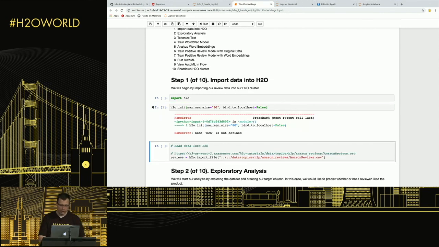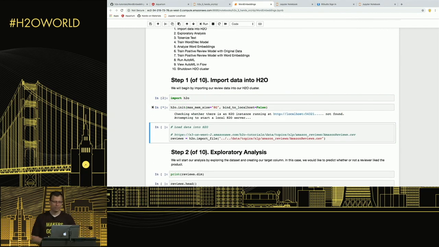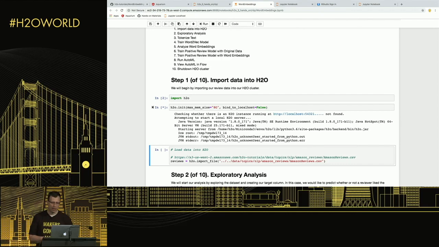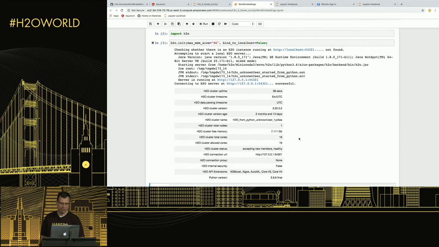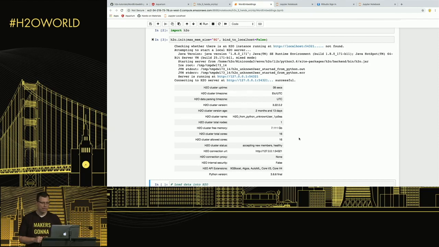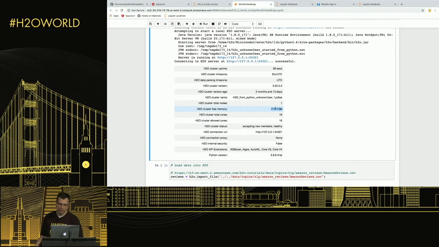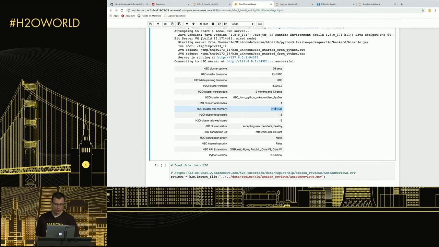So if you want to use H2O, I didn't import the package. So import the package first. And what's happening now is that H2O is starting the Java backend. You can also start it outside of the Python notebook and just connect to it. But if you are just running on a laptop, it might be easier to start it from Python as well, using the H2O init function. And now we see that H2O was successfully started. It's reporting its status, and you can see that it has about 7 gigabytes of memory, which is more than enough for the purposes of the demo.